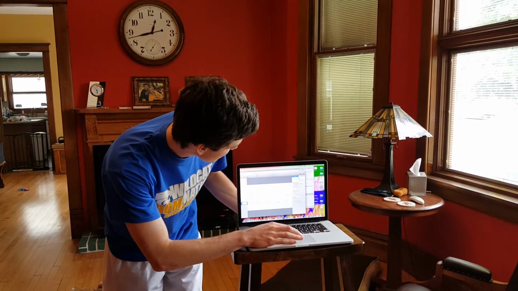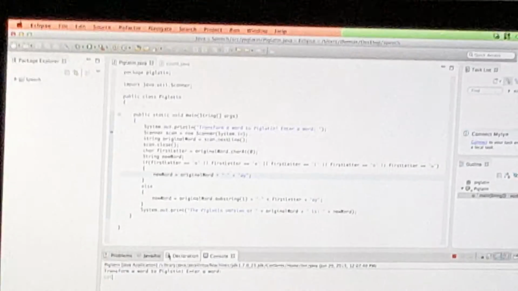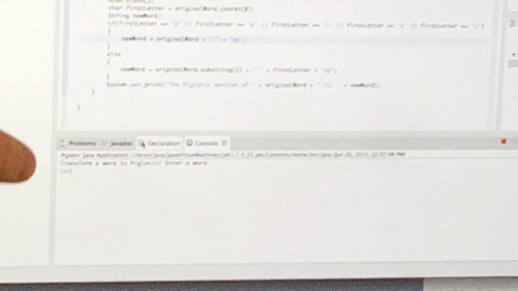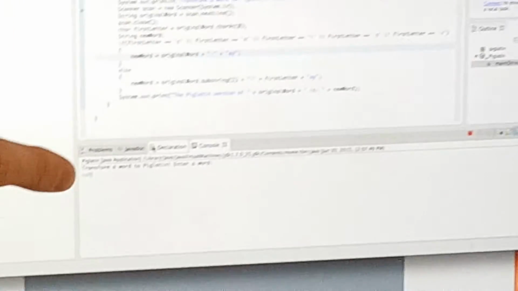So if you just want to come down and zoom in on it, I have the program open in something that will run our Java code, and I've entered the word cat to be converted.